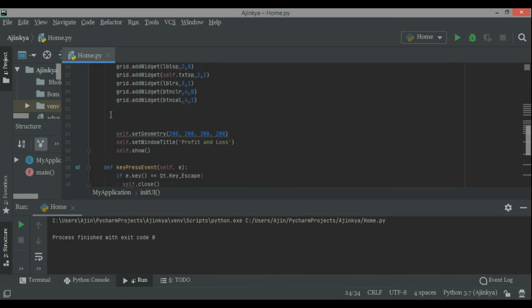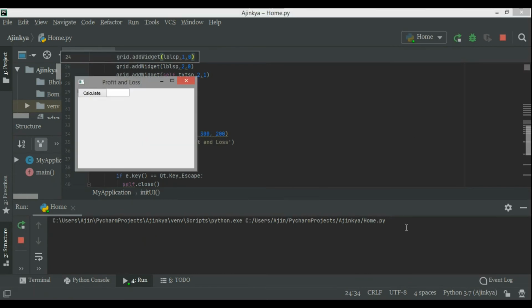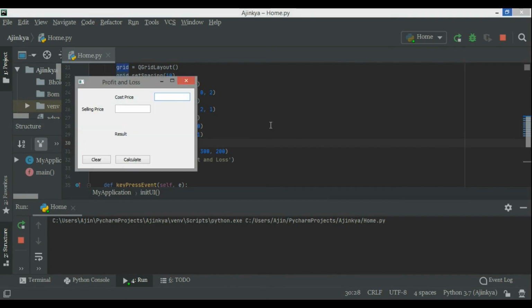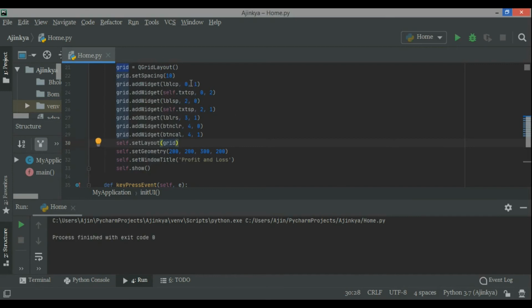This is how the look and feel of this small GUI is set. Okay, so these elements are not in order, so I need to order them, 1 0 and 1 1.